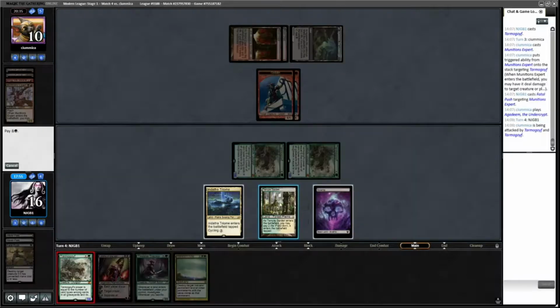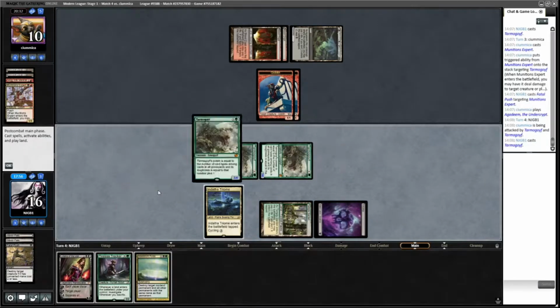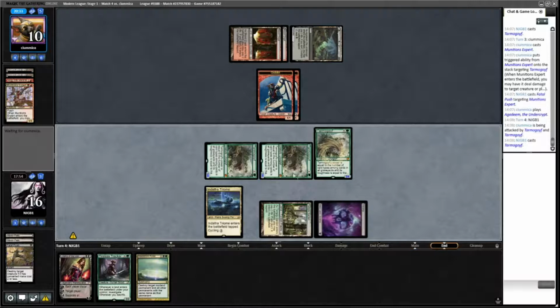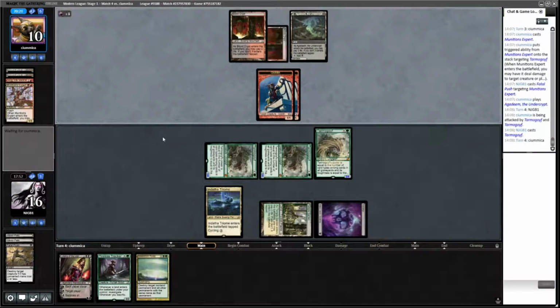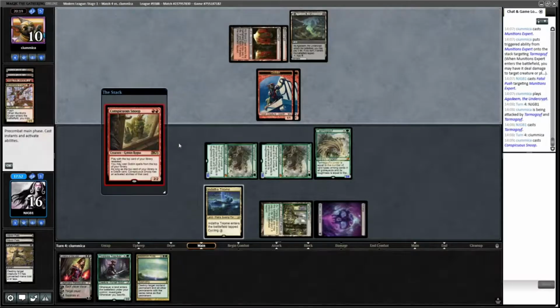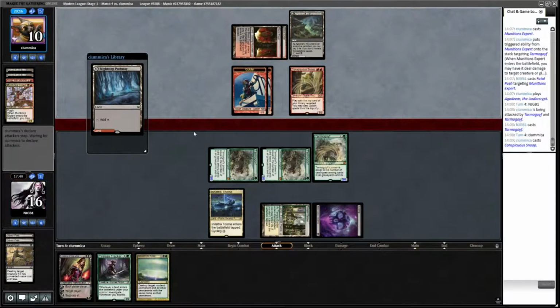I think we're just going to play another Goyf. That probably should have been a Tracker, actually. But yeah, 3 of a kind Goyfs. Make sure I don't target them by accident with my Maelstrom Pulse. That would be disaster. Okay, opponent plays the Snoop. So drawing a land.